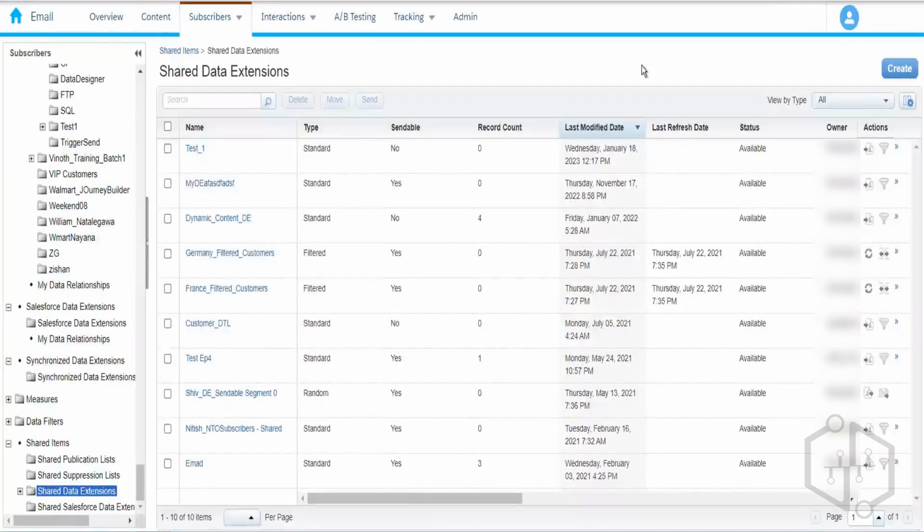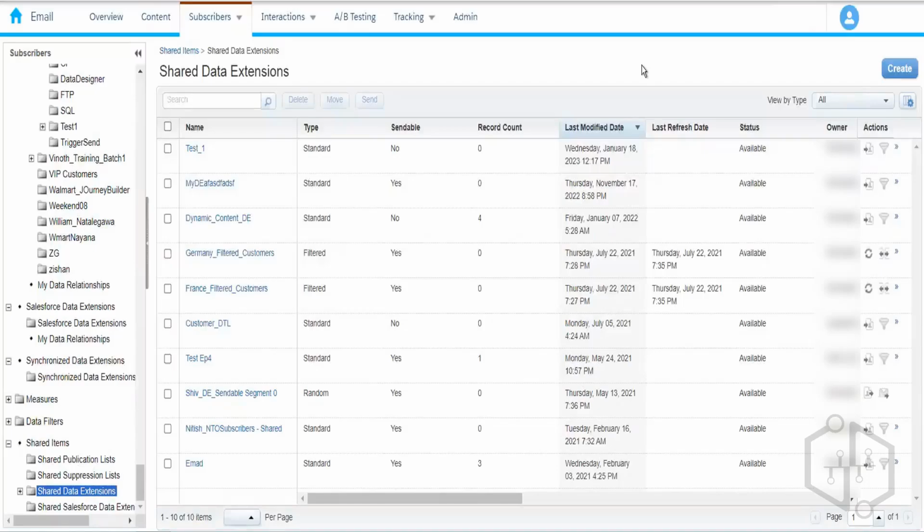For example, Hindustan Unilever is a big parent brand, in which we can have many child brands. For each brand we want to keep a different business unit, because the sender profile, the from email name and the from email address, everything is going to be different, right?